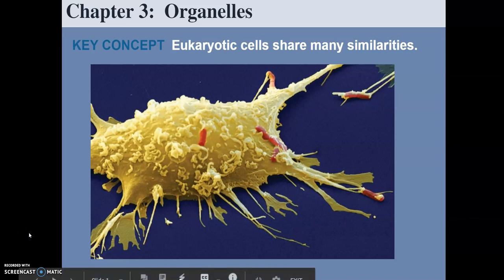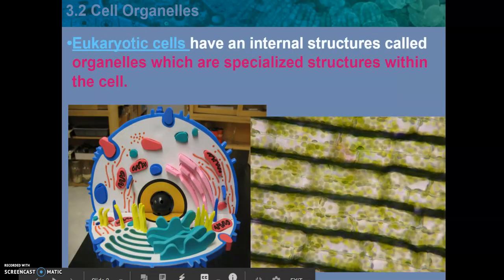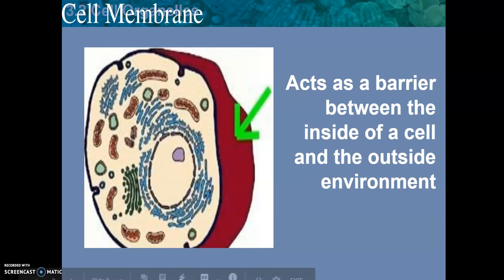Okay, we're going to be talking about the organelles of eukaryotic cells. And when we're talking about an organelle, we're talking about specialized structures inside of a eukaryotic cell. Now, I do have a video here that you might want to look at, but when it boils down to it, there are two types of eukaryotic cells. We're either talking about an animal cell or a plant cell.